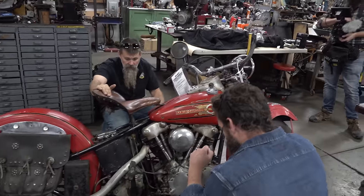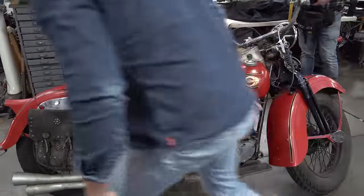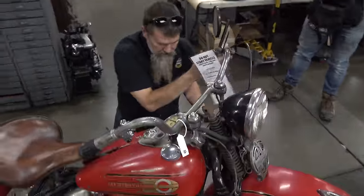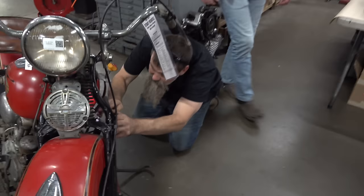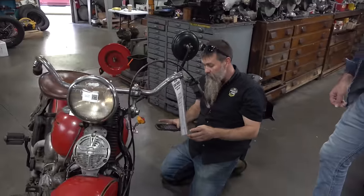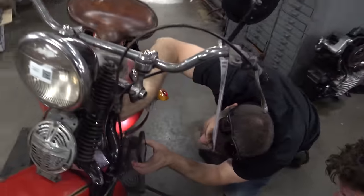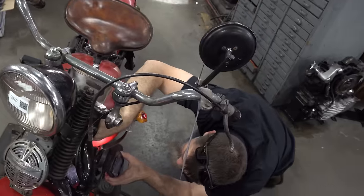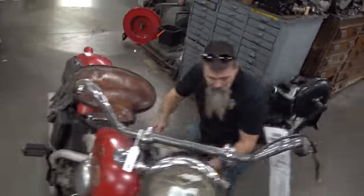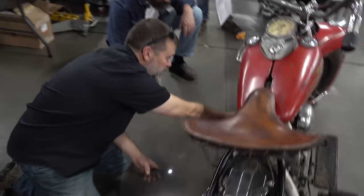Like I said, there's so much one-year-only stuff on this. Looking at it, this has a 37-only frame. You identify the frames by a few different things. Firstly, these actually had numbers on the frame. That's right. It's not the same number as the VIN number, but you've got this hallmark here, and that's a number. You can see a number 2 right there. So this is a number 2 37 frame. It's a brazed frame, so it's not welded at the joints. All the joints are brazed here.